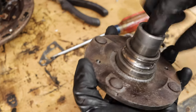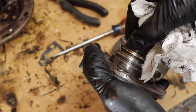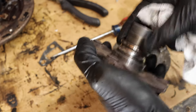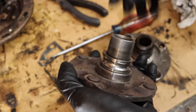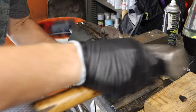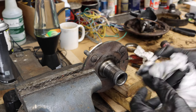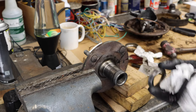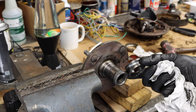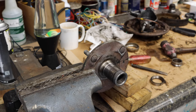As a comparison, this is also a secondhand hub that Justin had laying around, but this is much, much smoother — there's kind of just a visual ridge but you can't really feel a ridge at all. There is still the old bearing race on here so we still have to remove that. But once that's off, this should accept the new bearing a lot better. We've also got a small tapered spacer here that goes on towards the outer portion of the hub — you're going to want to reuse that spacer. Then we're going to use a little bit of sandpaper to smooth this up and make sure there are no burrs that are going to cause any heartburn.